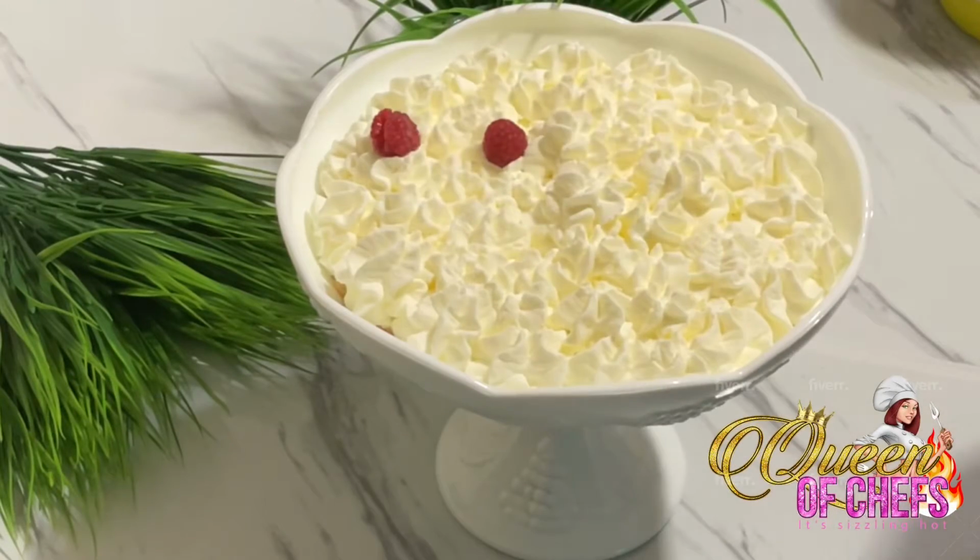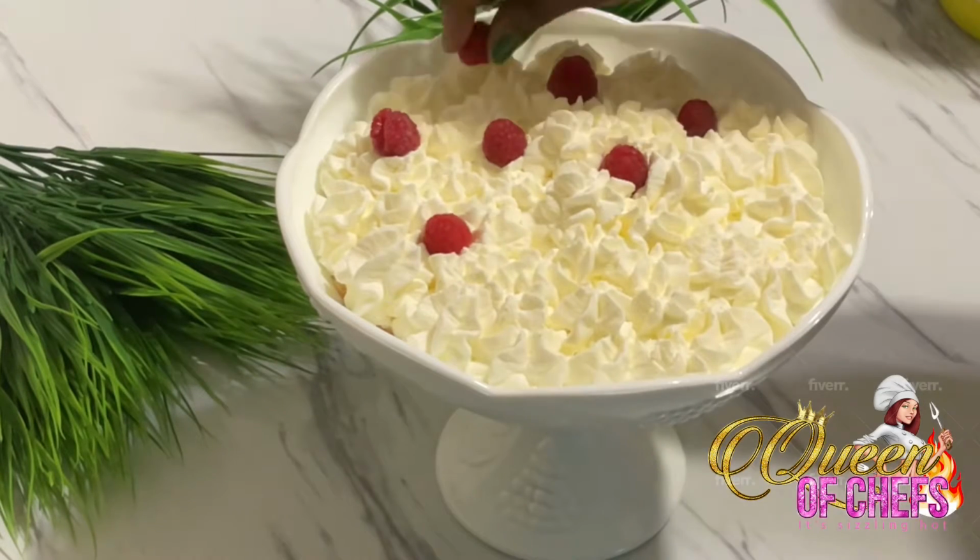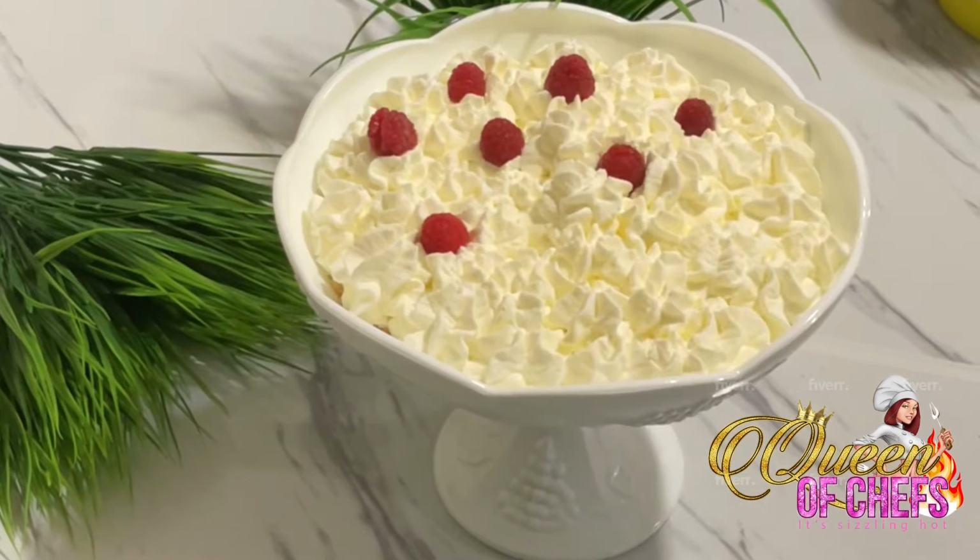Treat your taste buds to a delicious dessert. Silky, luscious, and not too sweet. A combination of whipped cream, chocolate ganache, crushed cookies, and topped with fresh raspberries.